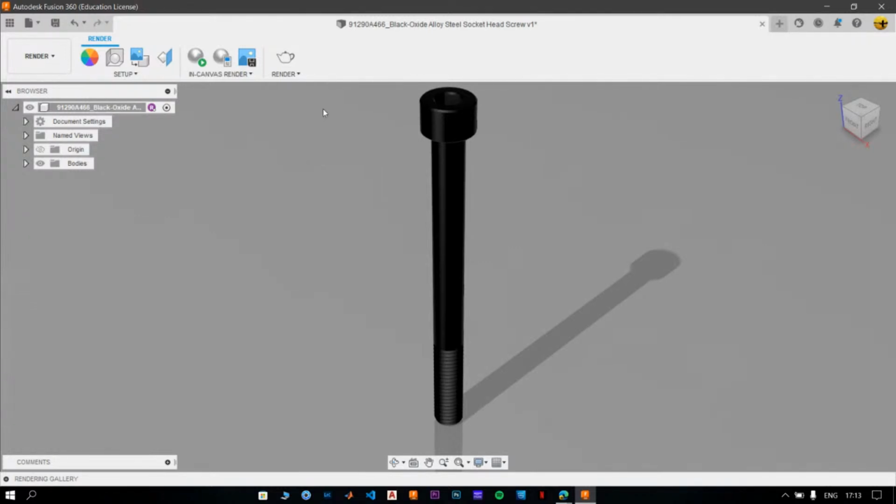So as you know, Fusion 360 is a cloud-based software, and as you have a license of the software, you are given certain credit points, or certain credits, that you can use to make renderings, animations, or simulations using Fusion 360. All of the computing actually happens in the server, in the cloud, and it doesn't require much of your system's graphic processing capabilities.